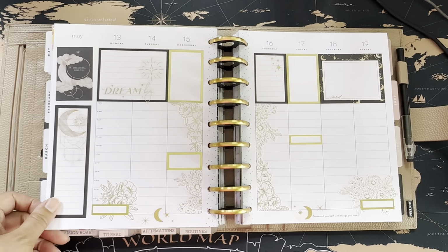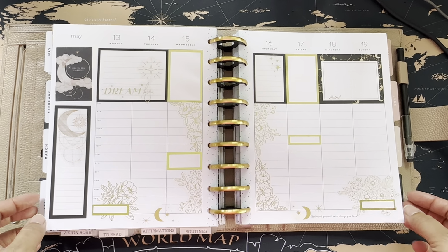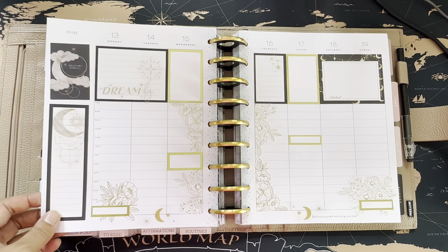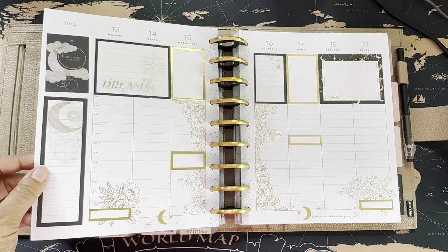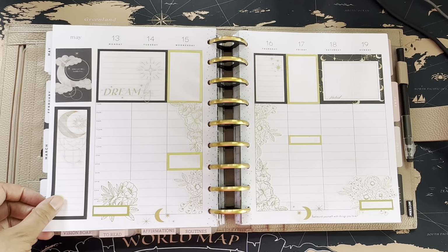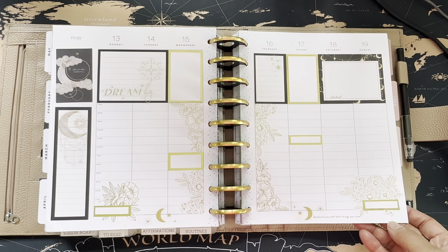So for the most part, this one I decorated first, and I just put some of these where I knew I had different times. But I love this one's so different because it's got just black, white, and gold with a little hint of pink and gray in here. I just love how this one turned out. It's harder to see the foil on these, but the foil flowers and foil boxes, it was so pretty. In the middle of all my floral spreads for May. And even this one is kind of a floral spread.